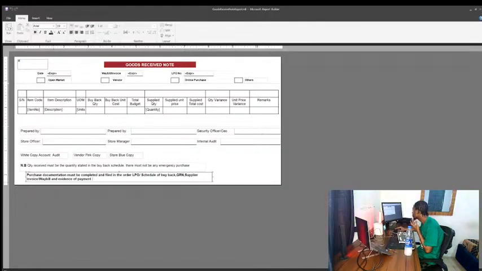I can't see the rest of it. But I think we have done pretty much.